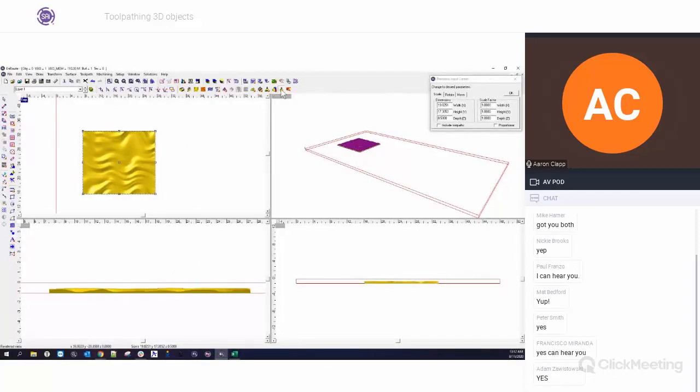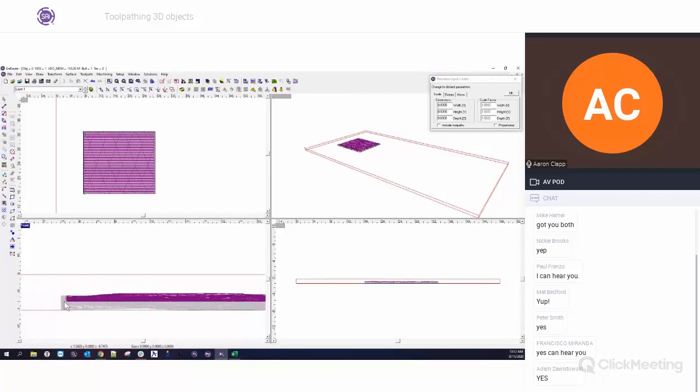And I'm going to turn off the rendered view just for a second here. Now see what it's done. Because I didn't put it at 1 inch, it found the relief down here and just followed all the way to 3/4 of an inch, and then it stopped. So my relief is going to look incomplete. So just be aware of that when you're applying your depth.